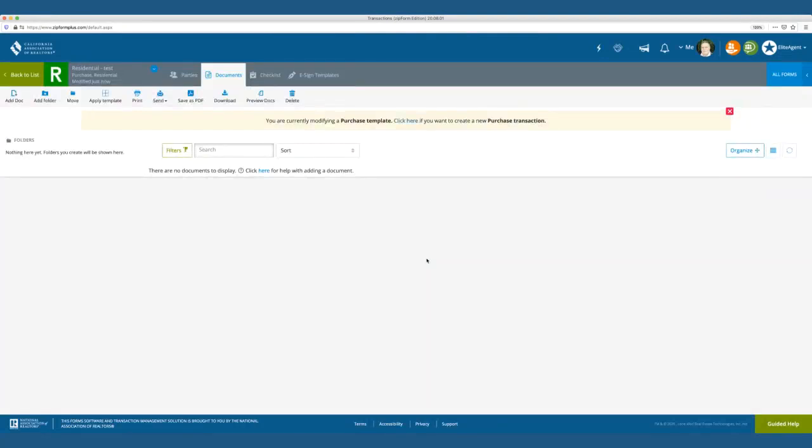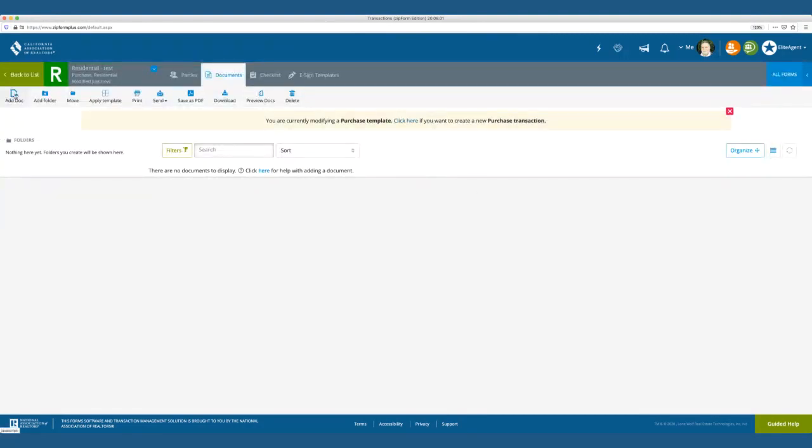And this is where you're going to put all the documents that you're going to need in a transaction. Now, since I'm only going to go over the purchase agreement, I'll only put in the purchase agreement for now, but you can put in all of those forms, the TDS, the AVID, all of those. There's a checklist available on the intranet as to what is needed for a specific transaction, and you can put all of these documents in here so that you're ready to go.